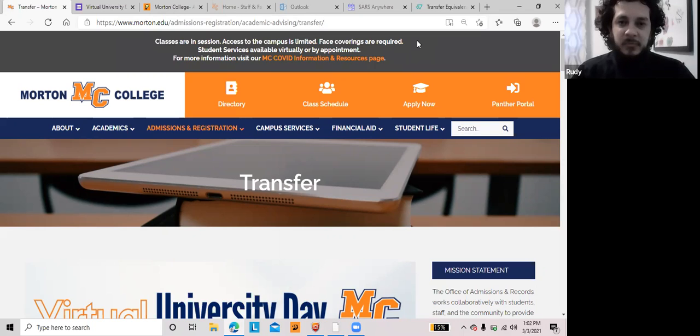And we were using UIC a lot as an example today. There are some schools like UIC that will charge you a little bit different based on the major. It's usually the business, the science, the engineering majors that have a little bit higher tuition cost. And it's usually not too much more. It might be $1,000, maybe $1,500 more than the regular tuition for a sociology degree or a liberal arts degree. But some schools do have a little bit of a cost difference when it comes to the majors.